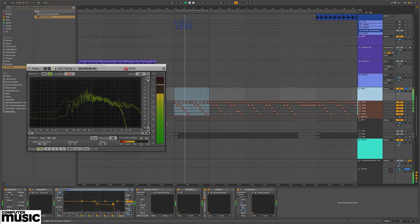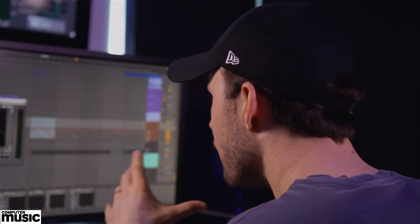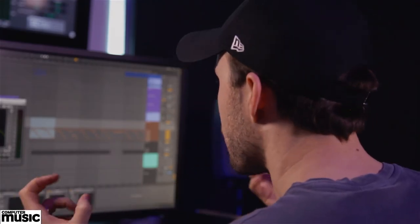So as we can see, the main riff here is taking up most of the room around here in the mids. We're looking from about 400 up to about 2K. That's where a lot of the emphasis is. And I wanted to carve out the room in the sides for the tops and the lows of the drums to shine through and have their own space.